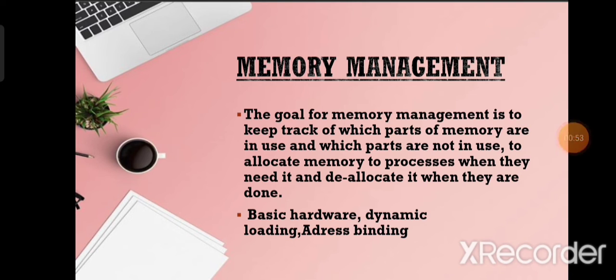Before knowing that, we should know what is memory management, right? Managing the memory is called memory management. What will memory management actually do? It will keep track of which part of the memory is in use and which part is not in use, and it will allocate the memory if it is necessary for a particular program. If the process is over and there is no need of that memory, again it will deallocate it. It means it will take back the memory space provided for it. So this is what memory management is doing. It will manage all these things, and the rest 3 are basic hardware, dynamic loading, and address binding, which you can see in my friend's video.